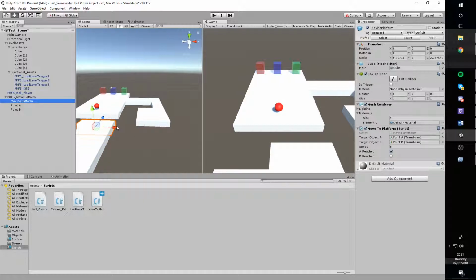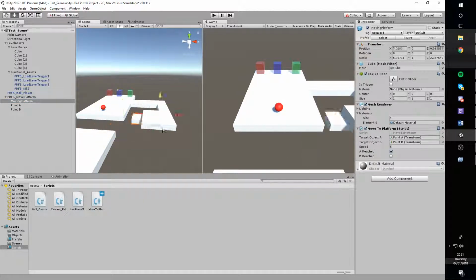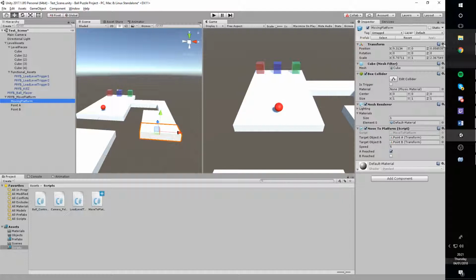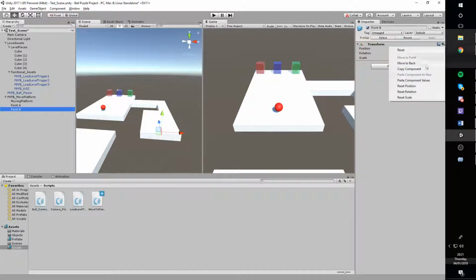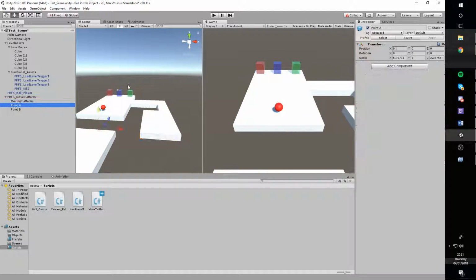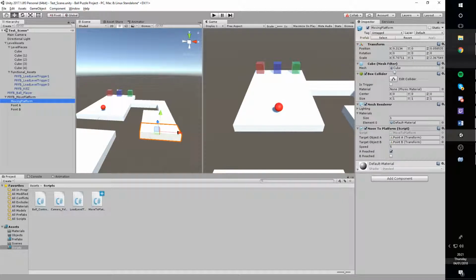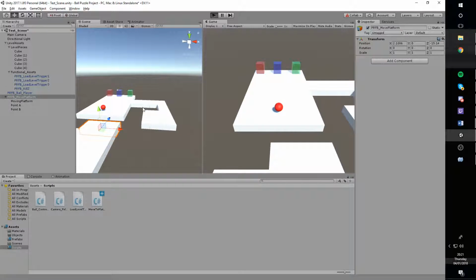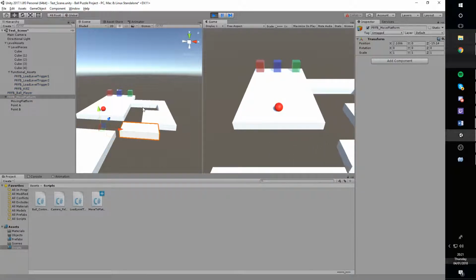But you know what? I'll show you anyway. So I'll move this object. This is obviously the moving platform. We want B to be exactly where that moving platform is now. We can copy from up here the component and just copy it onto B, so it's exactly where we want it to be. Just copy and paste the components. I'm going to then return the moving platform to 0 because I want it to start over there. And as simple as that, we've got back to where we were before.